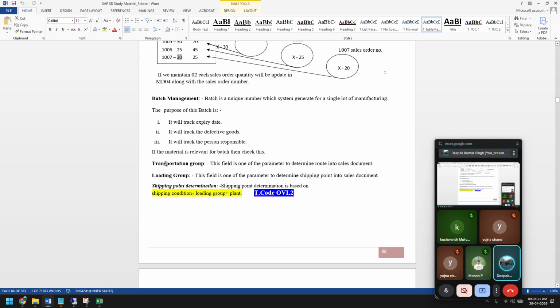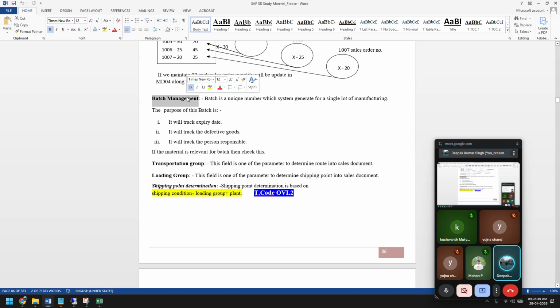Then you will understand. And now this is your batch management. When you buy something in the real world also, a few materials come in batches, right? Especially perishable materials, which go to waste in some time, have a very short lifespan, or will expire. For those kinds of materials, batch management is required.